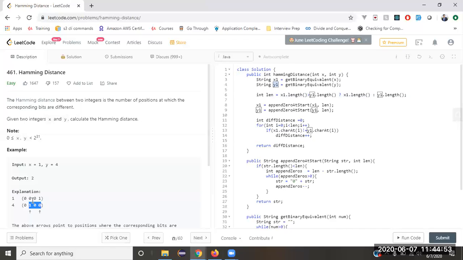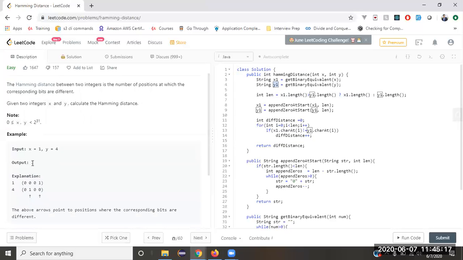In this case, if I compare both strings digit by digit, from index 0 till n minus 1, comparing the char at 0 of each string and then the char at 2, I'll find that these bits are different. If I increment the counter from 1 to 2, I'll get my answer as an output of 2.